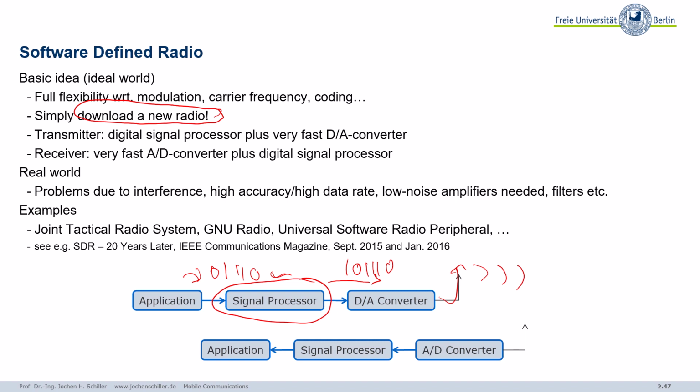On the receiver side, well, it's very simple. You receive the whole spectrum. So everything between, let's say, 80 megahertz and 60 gigahertz in theory. So you receive a huge spectrum. You perform an extremely fast analog to digital conversion. That means you have this high data rate stream of ones and zeros, and then you apply all your algorithms that then filter out on the digital side the original data. They apply the modulation and all these things. So a receiver is a very fast AD converter plus a digital processor. So that is the ideal world.